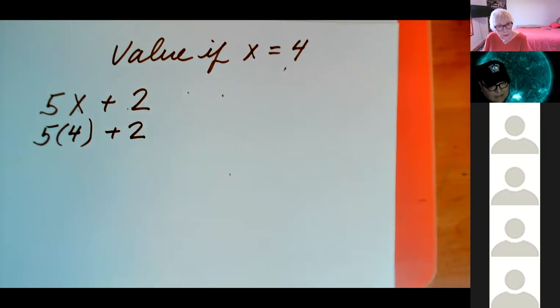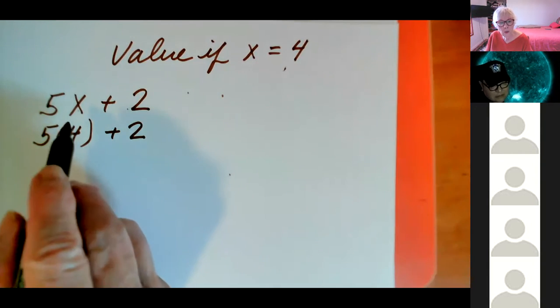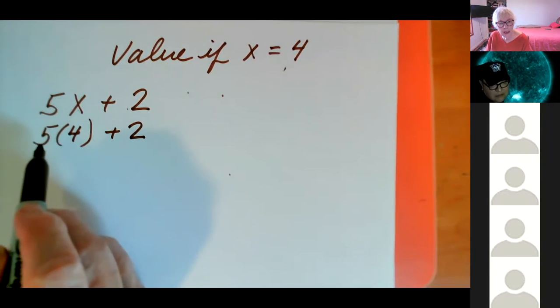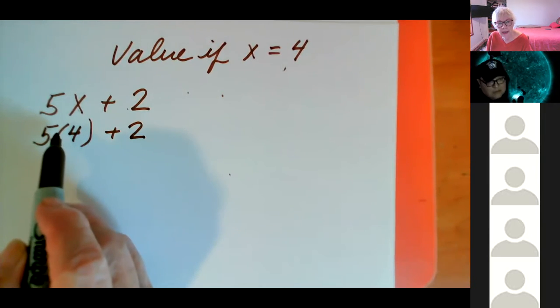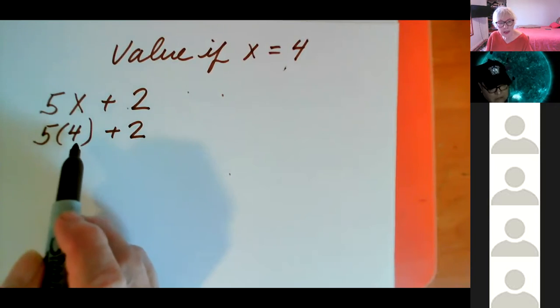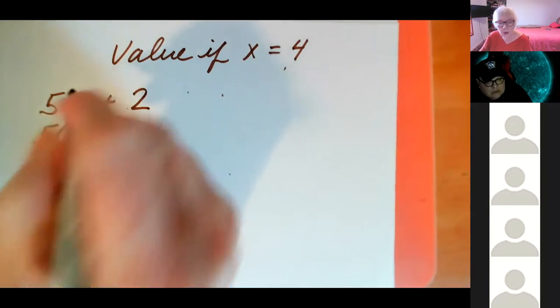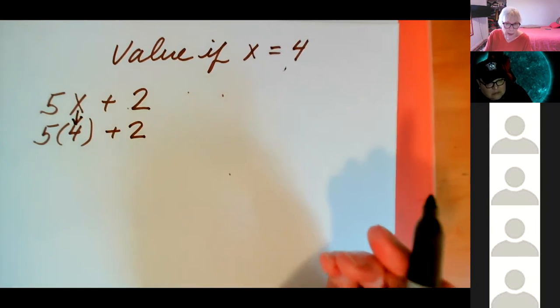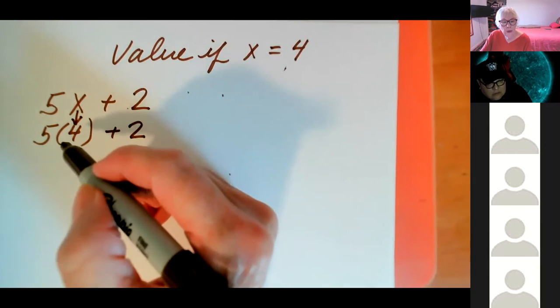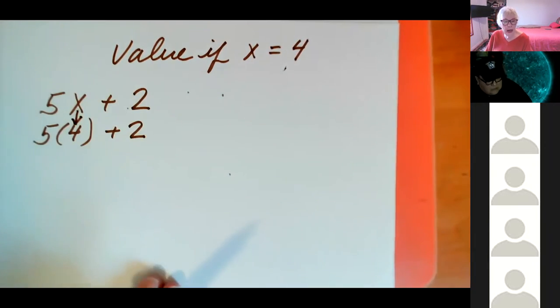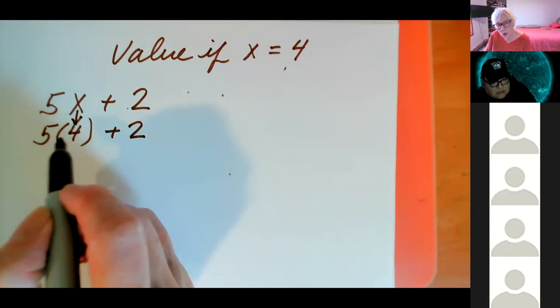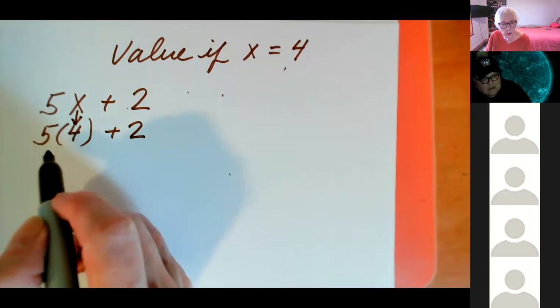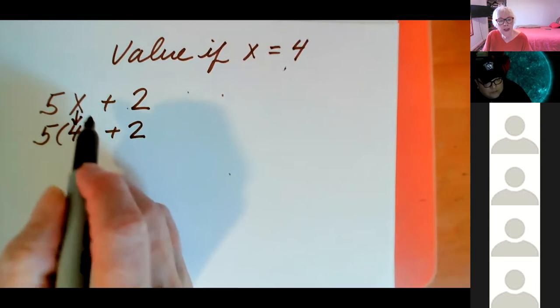So if they tell you, find the value of this expression, then 4 goes in here. Now, why did I use parentheses? Well, without parentheses, I think it was 54. So that's no good. So either I put a dot, but even better, I think, is parentheses, so that when you're plugging numbers in, and that's what it amounts to, you put the number inserted with parentheses around it. This is a reminder that this is multiply. And it will also help when we have harder problems or we have negative numbers or whatever. This is just a good plan.